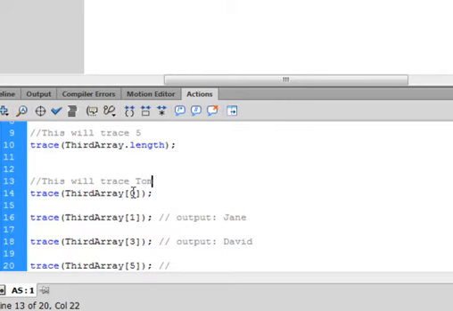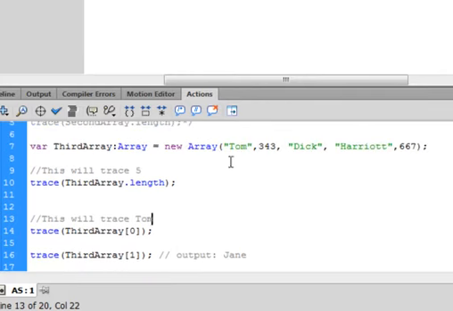So now this is something you've got to learn about arrays. If I have an array that contains 5 elements, the first one is called the 0. This is number 1, this is number 2, number 3, number 4. So the highest number I have is 4, and the lowest number I have is 0, so there's actually 5 in it, as we've seen when we traced it.